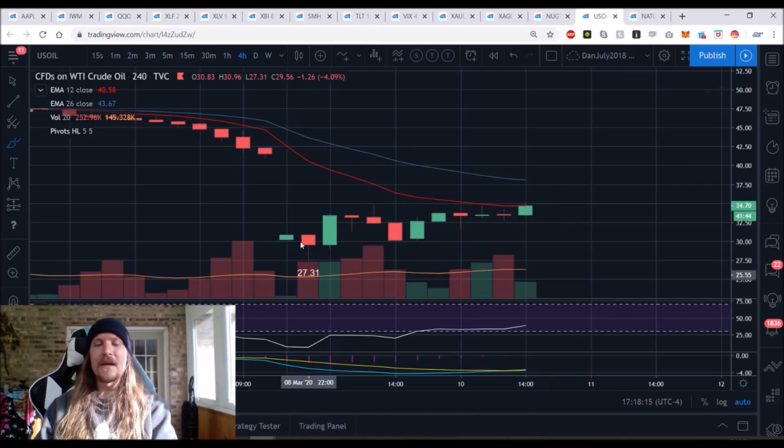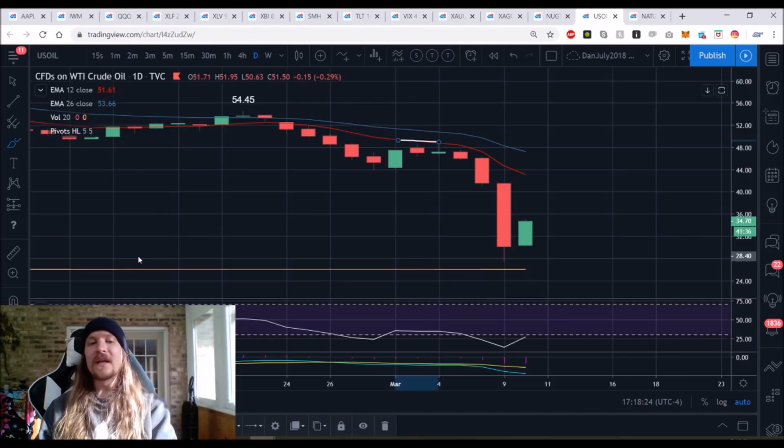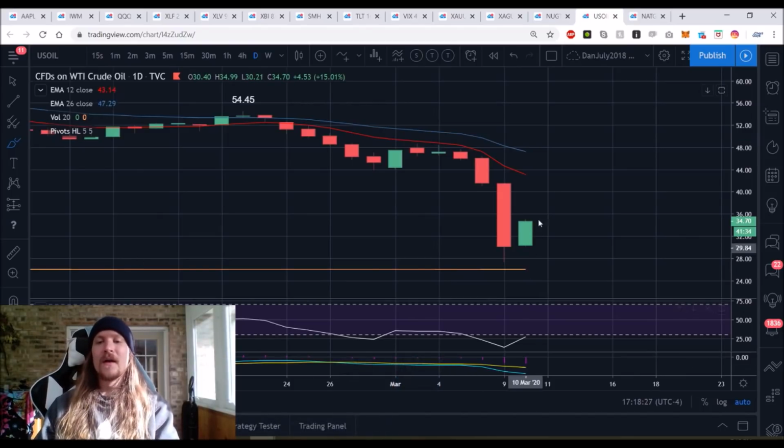If we break this inside bar bullish tomorrow, we zoom out and look for a daily lower high, anything under 48.64. Keep that in mind as well. We'll be watching for oil to give us potential clues for its daily lower high, and maybe that can help us identify when the S&P 500 is likely going to give us a daily lower high as well.